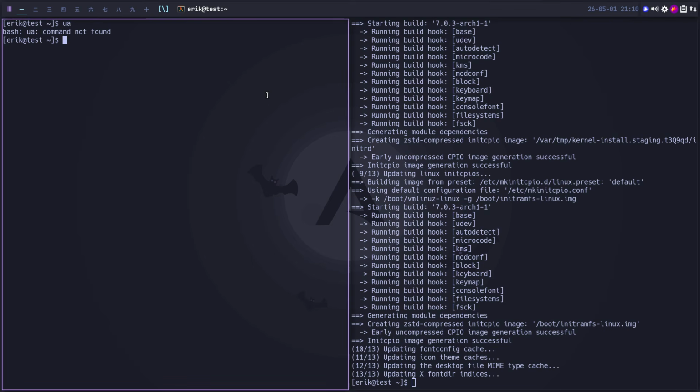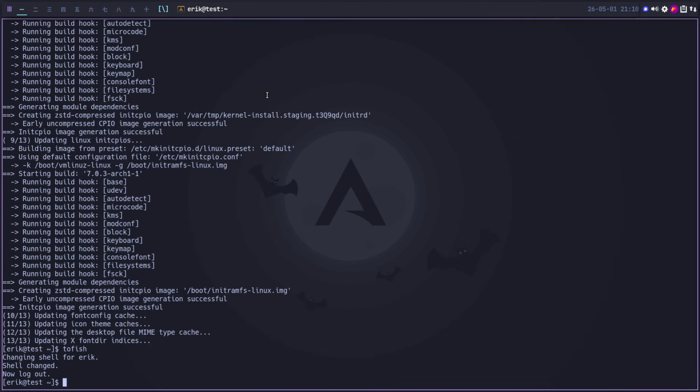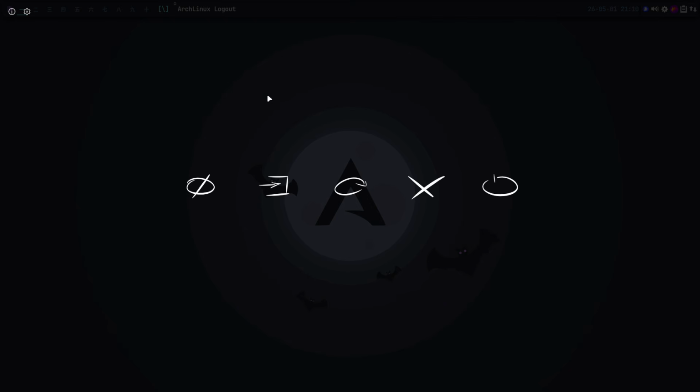Me personally, I'm on fish, right? So I change to fish, and you'll see I probably won't be forgetting, I don't want to, put all the same configurations in bash. So to fish I go, log out, Super X, log out.